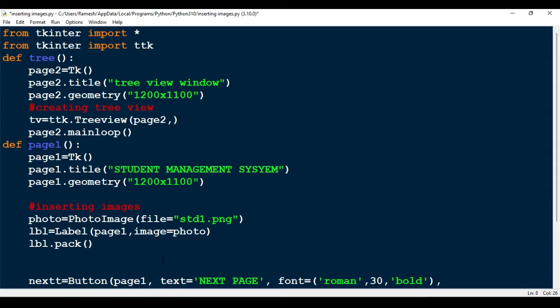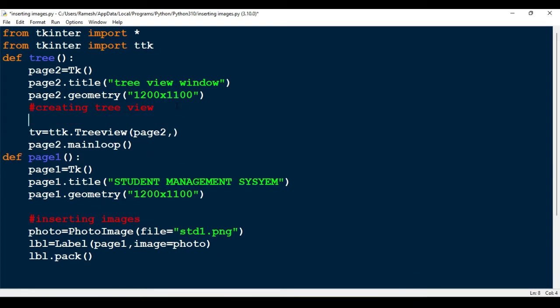Next I will create one column here also. I will write col, and here I will create one tuple, and my column names will be roll number, name, and age.